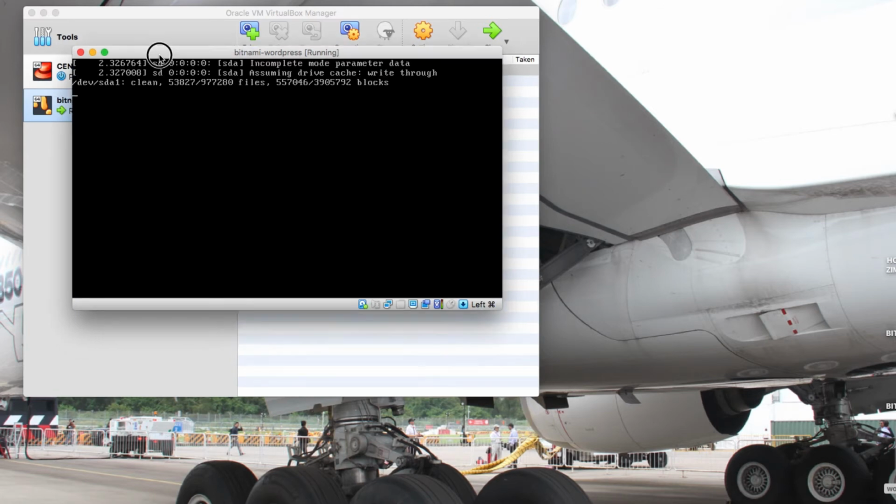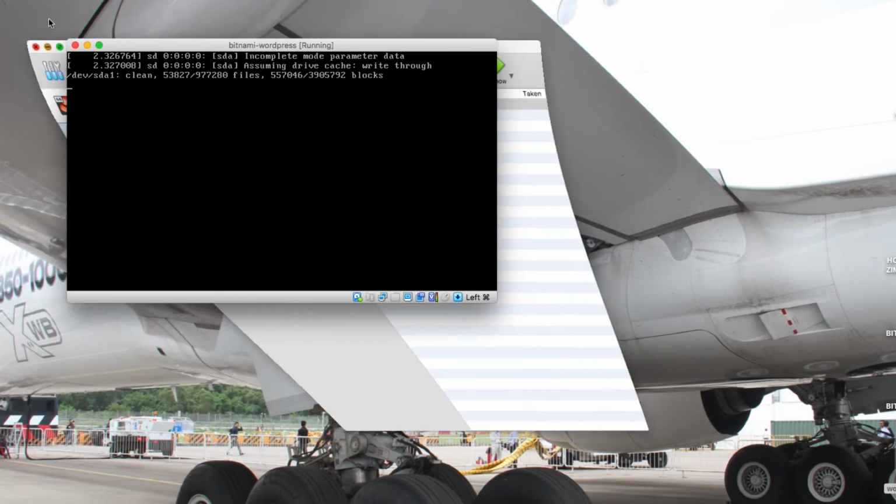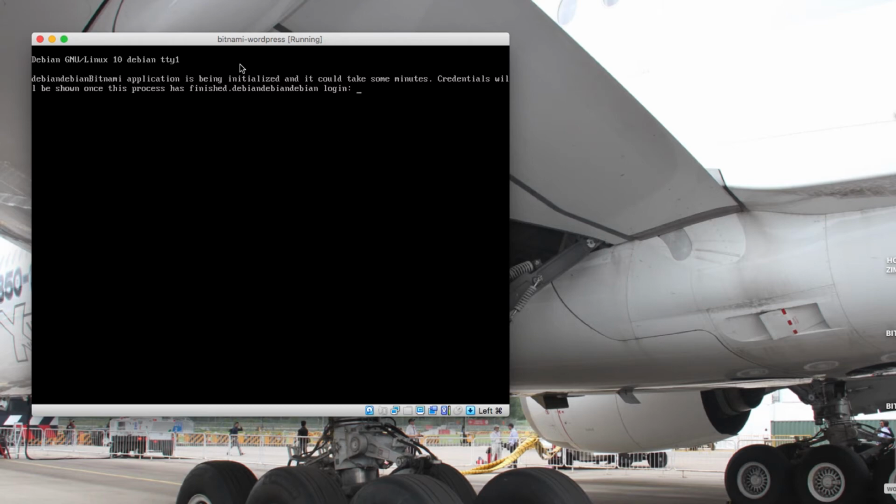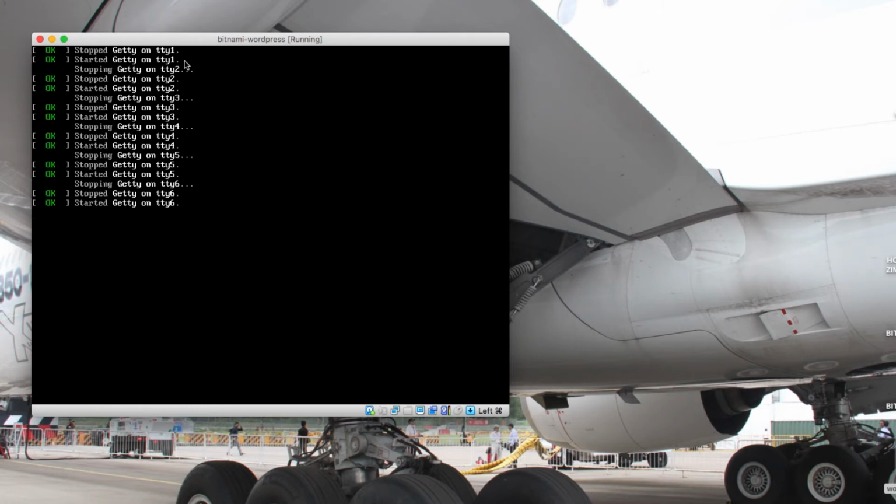So we're just waiting for the Bitnami WordPress VM to start, so that we can actually get the details that we need. Okay, so the initial setup process is almost done. It shouldn't take too long to complete this step actually, and yeah, it's actually almost done now.